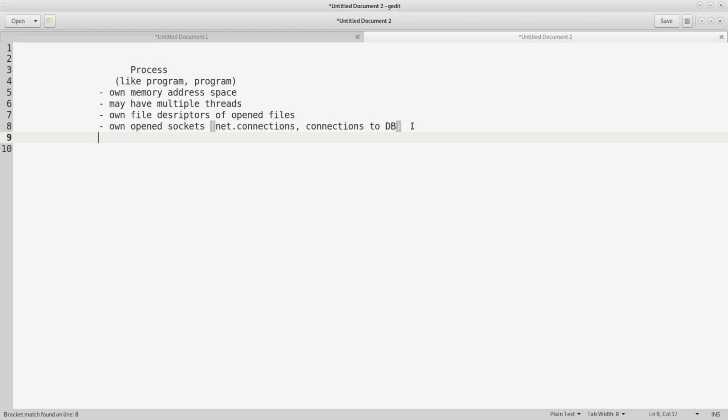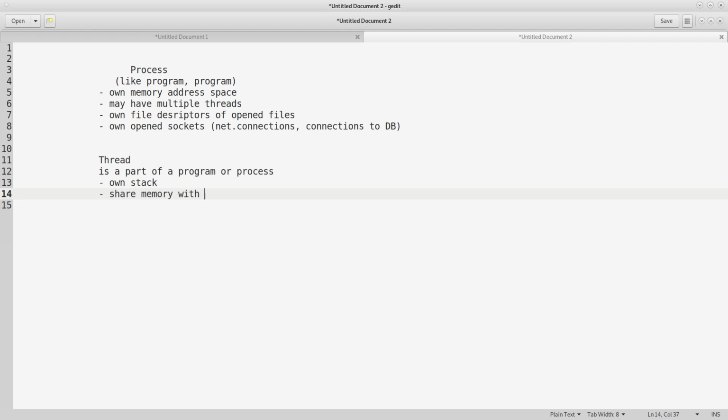And now what about a thread? A thread is a part of the program or process, has its own stack, shares memory with other threads, shares file descriptors, and also shares open sockets.